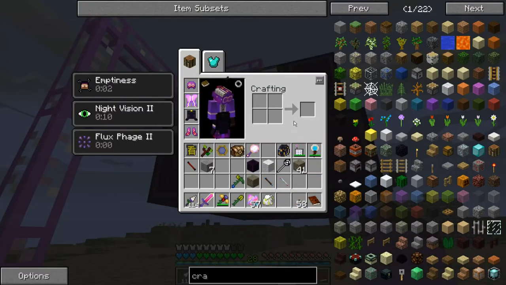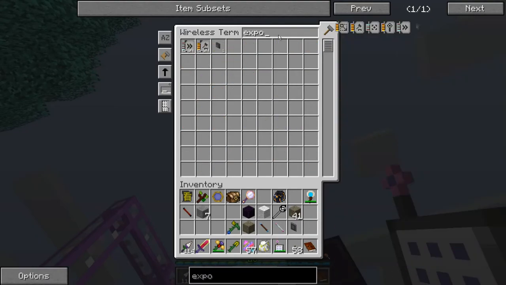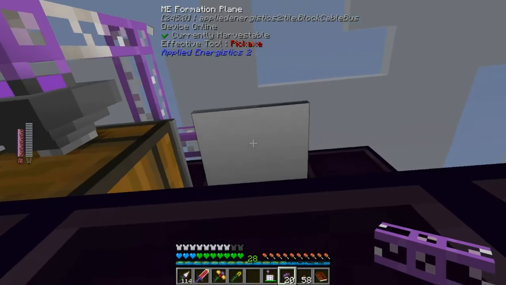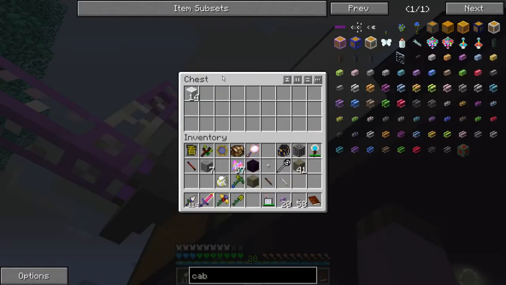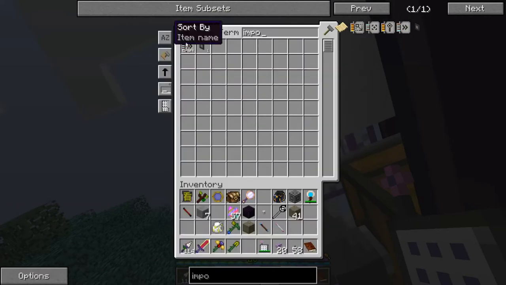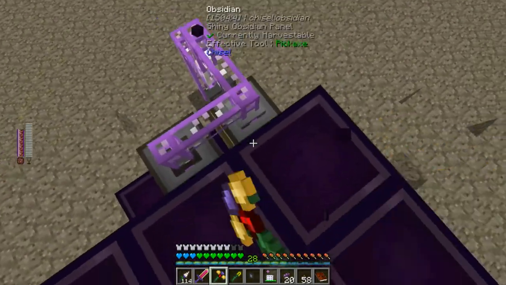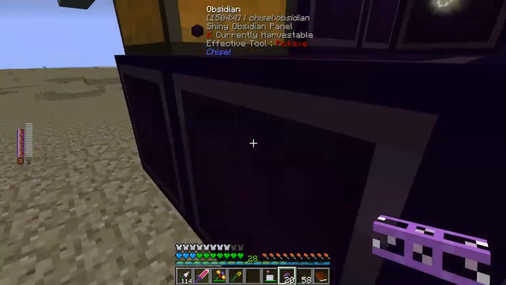Oh, I think I know what the problem is. It's not an interface I want, it's an ME export bus, I think. Okay, I think this should do it. Okay, got an export bus. No? Oh, come on. Okay, maybe what I need on there is an import bus, instead of a storage bus on the chest. That did it.